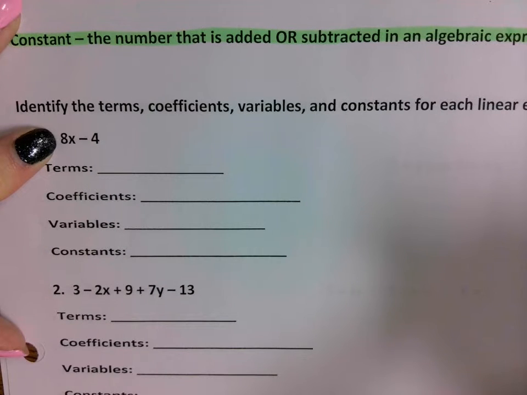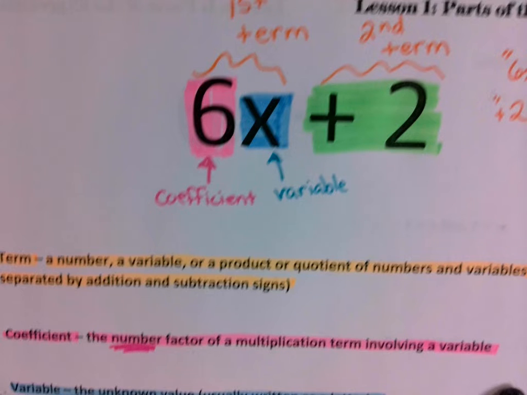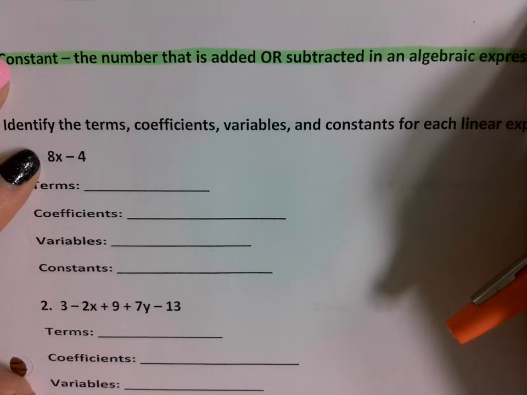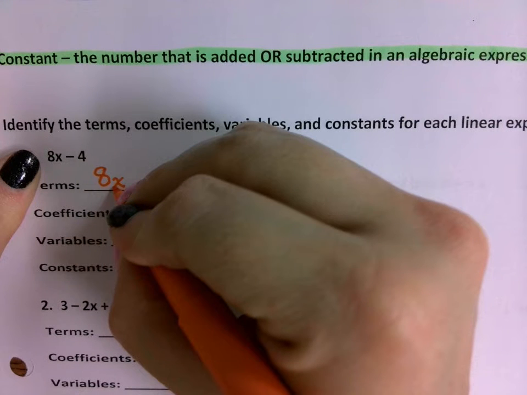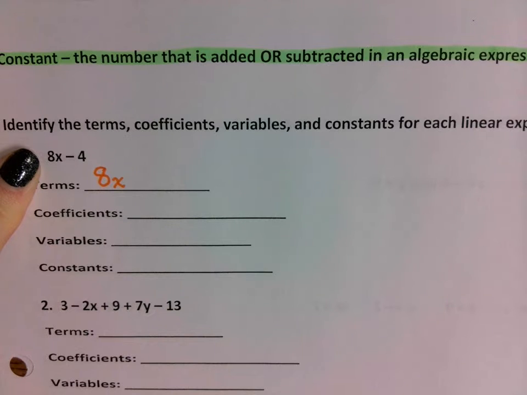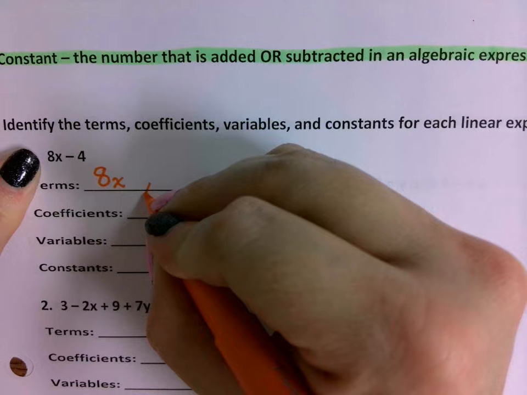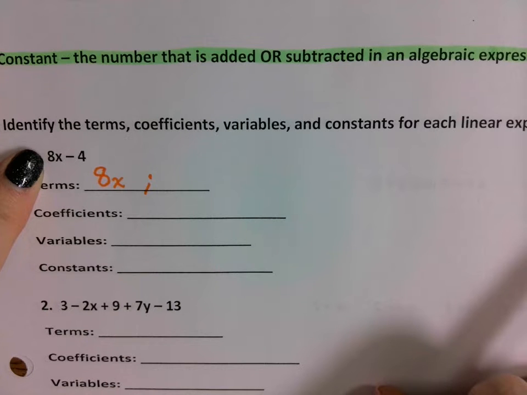So here, like for example, let me give you the example again. Our first term is 6x. That's our first term. Okay, so what's our first term here? The 8x. So 8x. So in orange, go ahead and write 8x. That's your first term. Okay, now I'm going to separate it now with a little semicolon. I'm going to put a little semicolon here to separate it. That's my first term. So now I'm going to cover 8x up. Covered it. What's my next term?